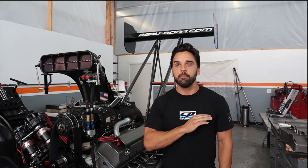To the uninitiated, a Top Fuel Dragster and a Nitro Funny Car couldn't look more different. But in fact, just like a chimpanzee and a human share 99% of their DNA, a Top Fuel Dragster and a Nitro Funny Car are almost identical, but it's that 1% difference that makes all the difference in the world for how they perform on track, how a crew chief manages the tune-up, and how a driver drives the car.